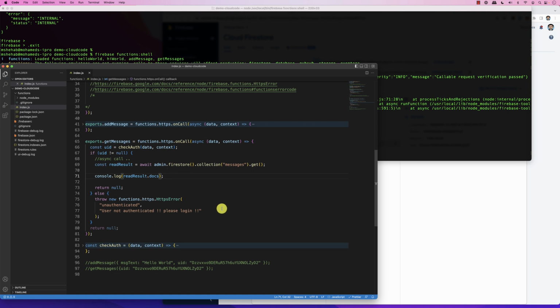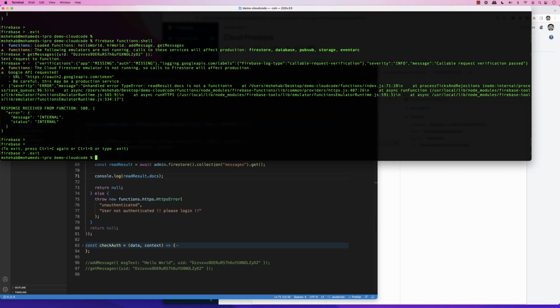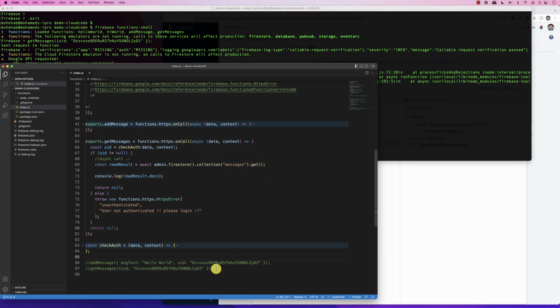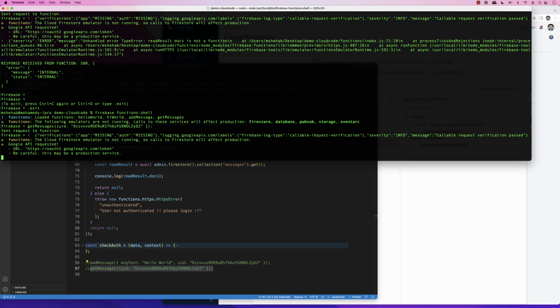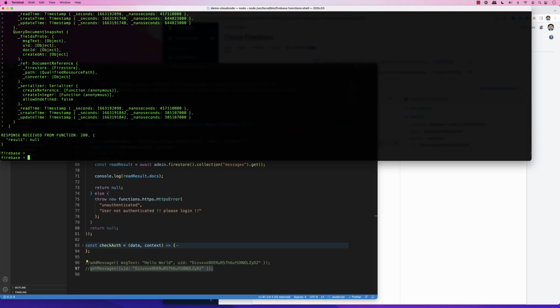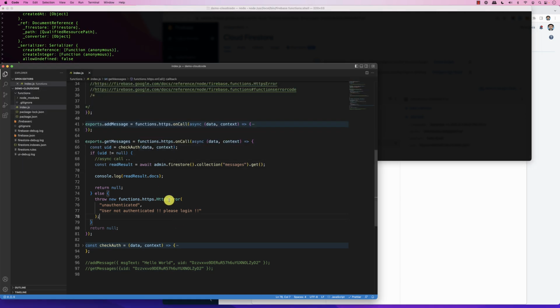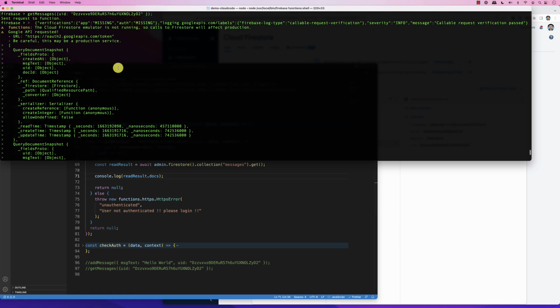I thought it was a function, but anyhow, so we'll do Control C or .exit, run it again, and I'm going to copy paste. Perfect. So it seems that docs is working. So I'm doing what? console.log result.docs, right? So this is the docs. Okay. And then from docs, you can extract the data.